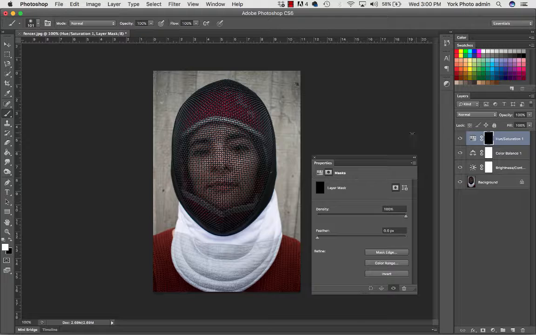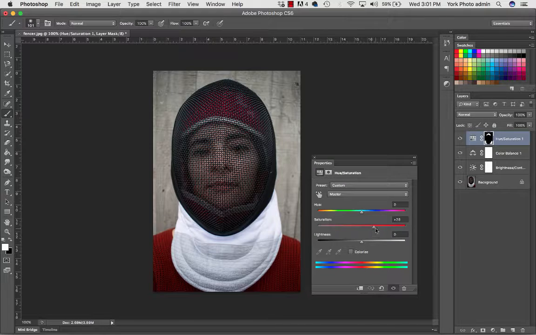So now we want to reveal it only on these two sections. To do that, I want to make sure over here on the other toolbar that I'm on white, right, as opposed to the black, and I want to go up to my paintbrush. And I'm just going to paint that on the areas that I want to affect. So you can see that as I paint that on these red parts of the image, the saturation is being revealed. So you can see now on my layer, but also in my image, that I've affected only those areas of the image and not the rest.